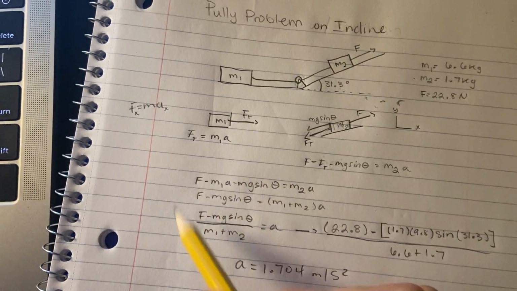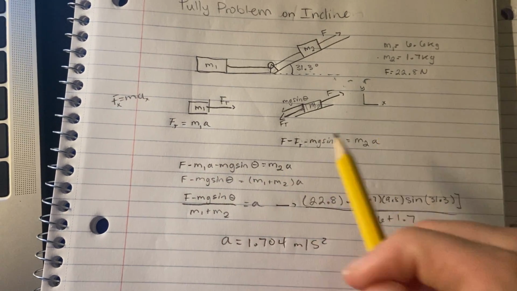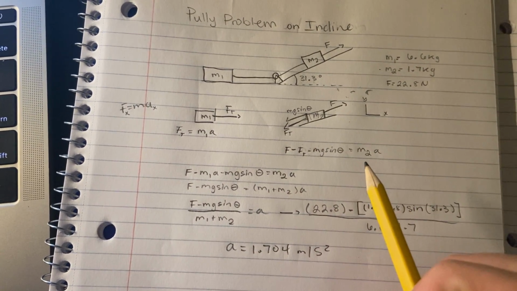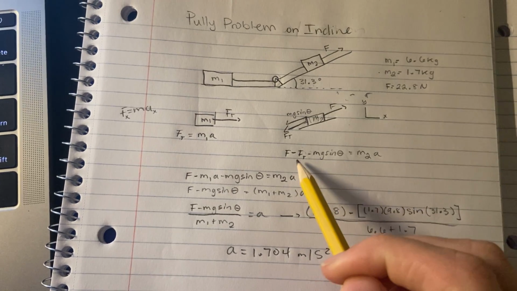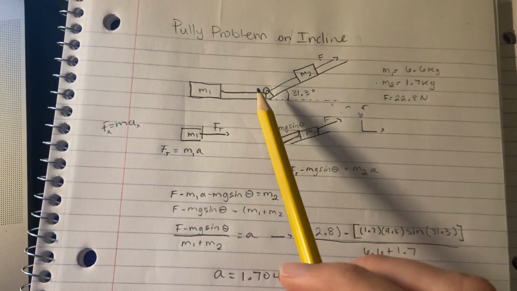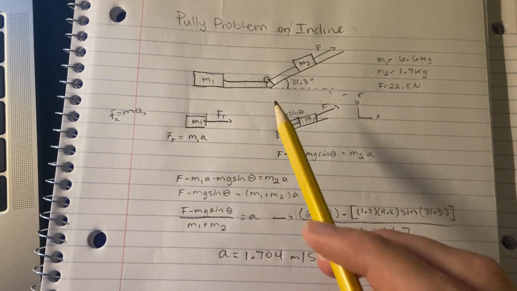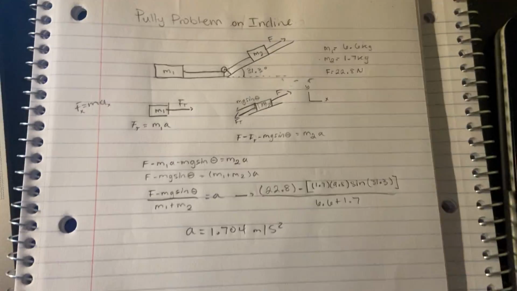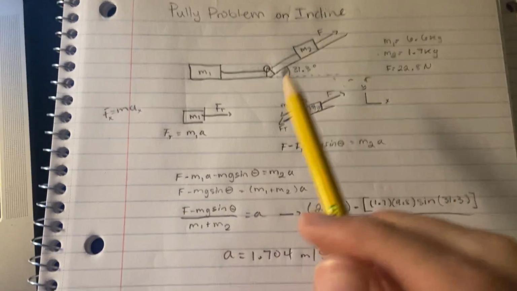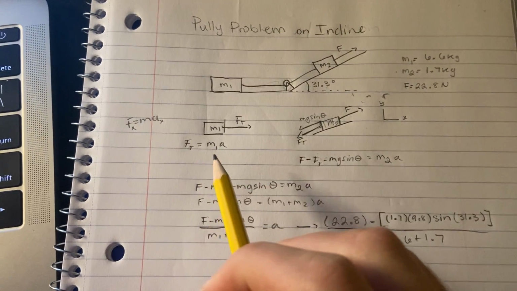Awesome. So now what we're going to do is take the acceleration and plug it right back into m1a. You could plug it into the other equation too, because what we're dealing with right now is that the strings have the same tension on each side. So maybe later in different units we'll have to do it differently, but for now Ft is the same on each one, so we're going to plug it into the easier equation.